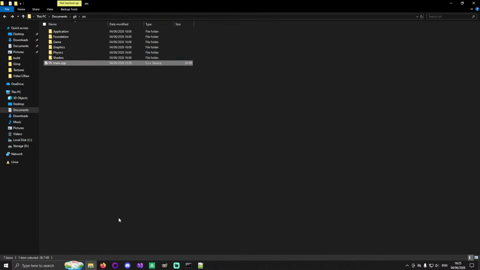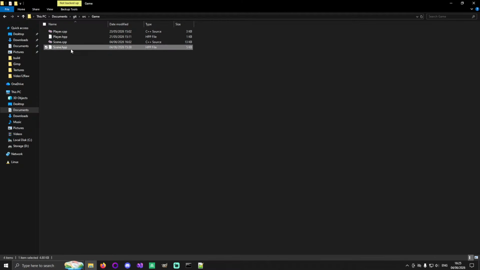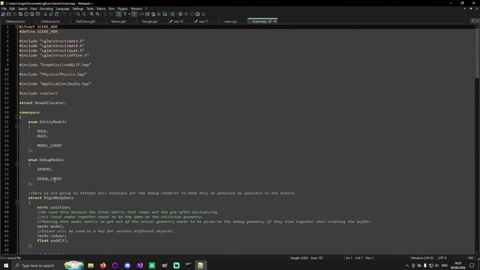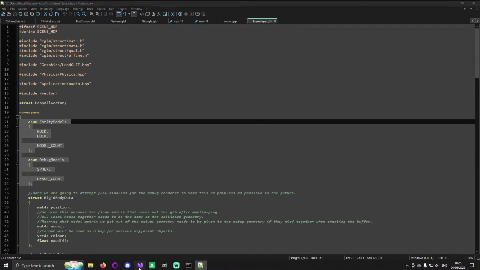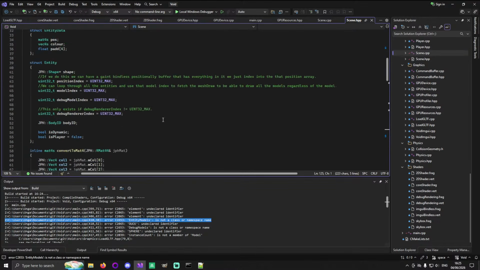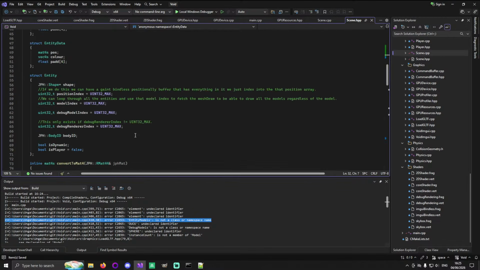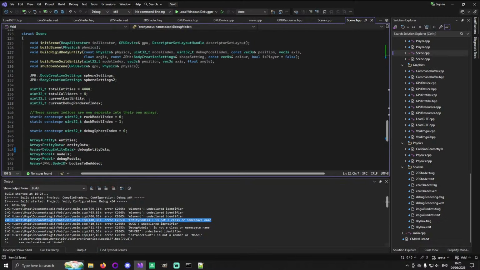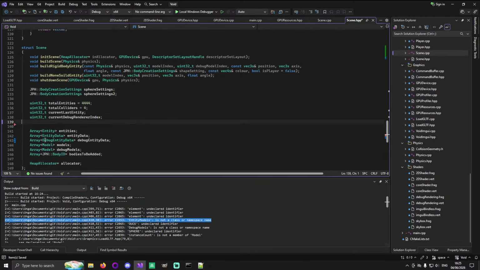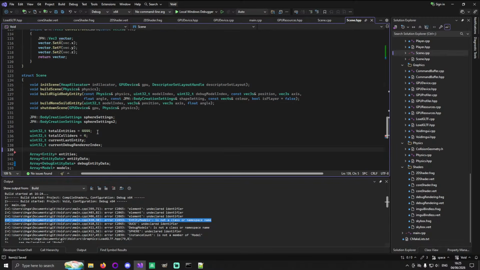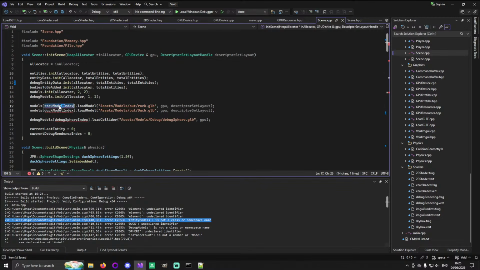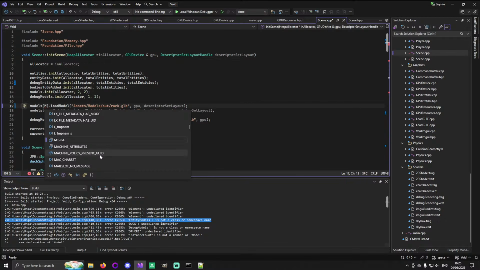Let's open up scene and steal some more code in game. So it's not that complicated. It's just going to take some enums instead. Throw them up here. And now we're not going to use these guys because they're kind of awkward to work with. You know, keeping track of numbers instead of like an enum that kind of increments by 1. Alright, so now we need to do model.